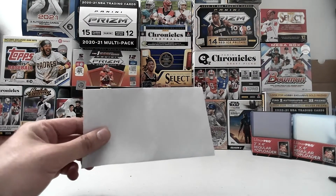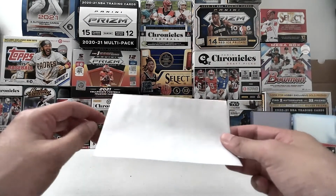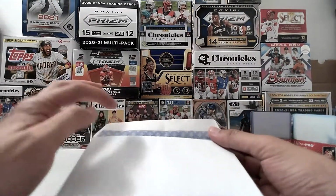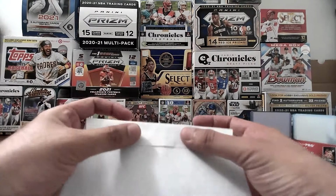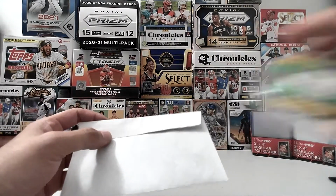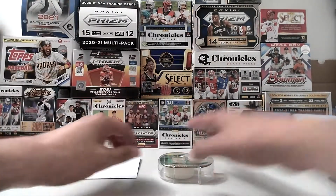You can get these at Walmart for like dirt cheap. You can get a box of 100 for like $1, and it's also this peel and stick, so it's a lot easier to seal. And you can use tape. I do recommend having just a little bit of Scotch tape with your plain white envelope.